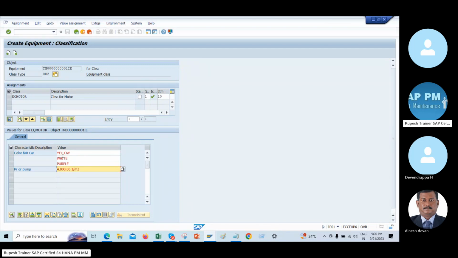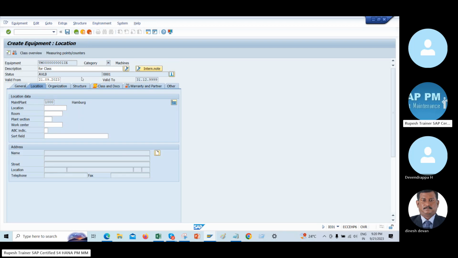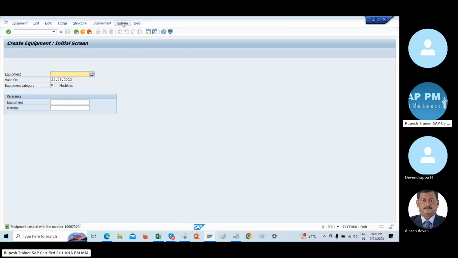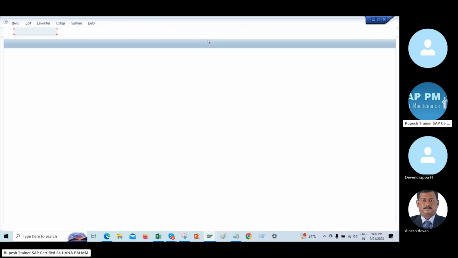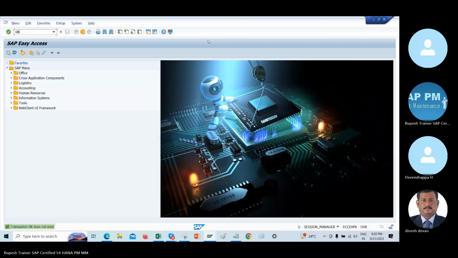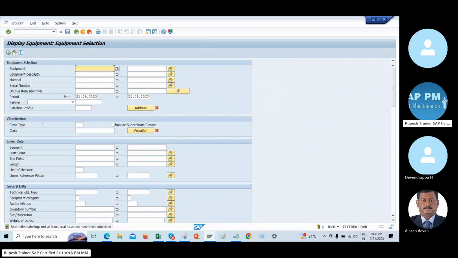This is what class and characteristics are. Again, I can get it through my report also. If you go to IH08, equipment report, see your class type and class, right? So go inside valuation. Class type 002. You need to give the class.